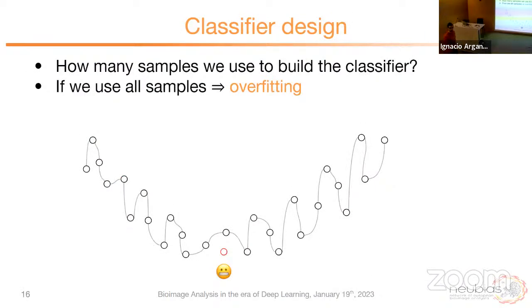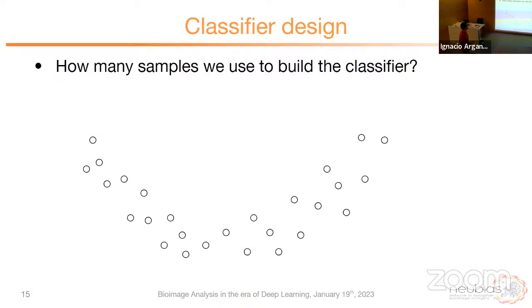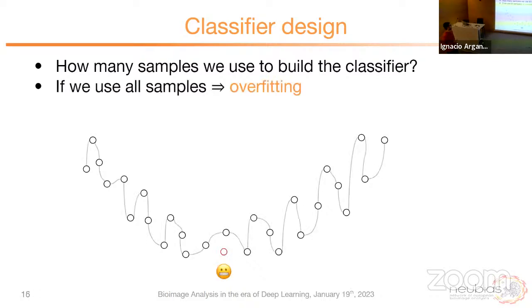Okay, one other decision that we had to take is, now we have our data set, we know how to, let's say, apply classifiers and compare them, but what do we do with all our data points? That was supposed to go later. Okay, so we may be tempted, if we want to model this distribution of points, to use all of them for calculating the parameters of our model. But then we can easily run into a problem of overfitting, where we adjust too much those parameters to the training points, and then any new sample that should be in the distribution is considered as an outsider.